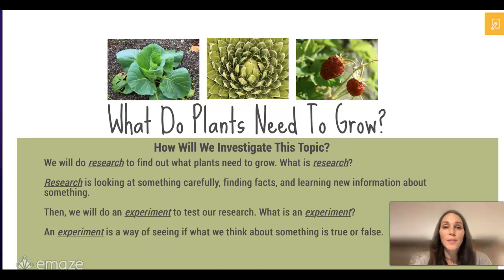I wanted to share some exciting information about the upcoming science lesson that we'll be doing in class next week. The lesson is, what do plants need to grow? We will be investigating this topic by first doing some research. Research is looking at something carefully, finding facts, and learning new information about something.